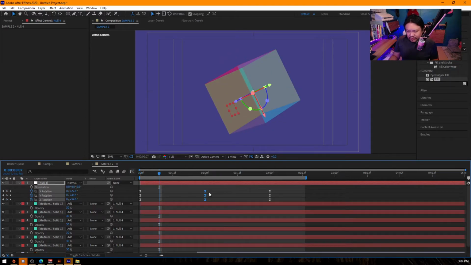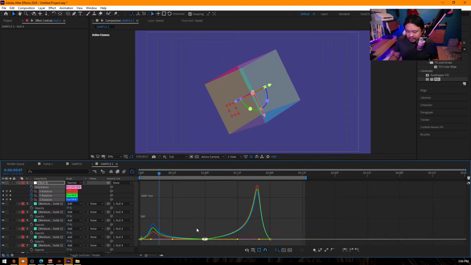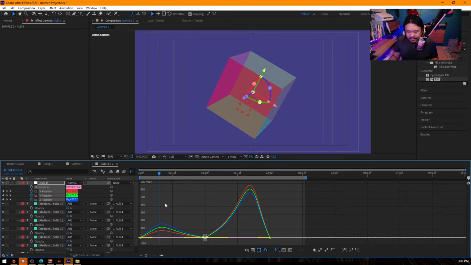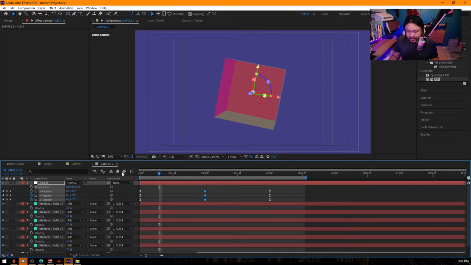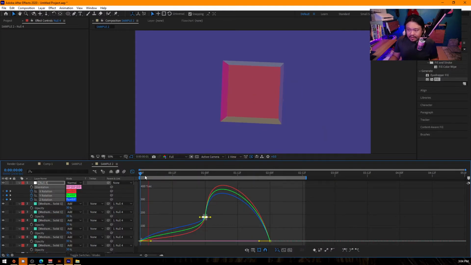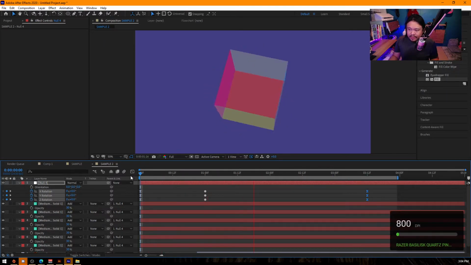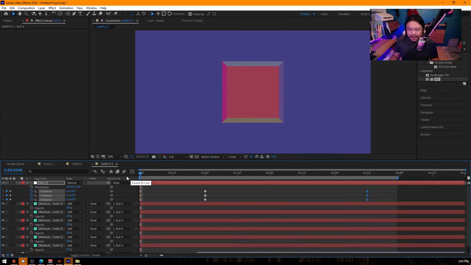Okay, so it's too brisk. So I'll just adjust the timing here. And then gawin kong rolling ano to. Yan, rolling tool. If it's too fast, adjust the timing until you get what you think is good. There. Okay? So, that's how you can use the 3D layer in After Effects.